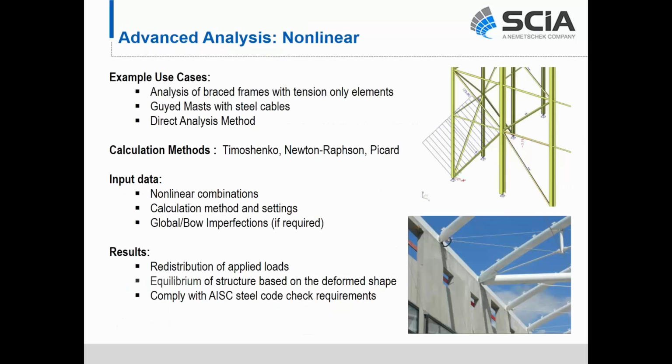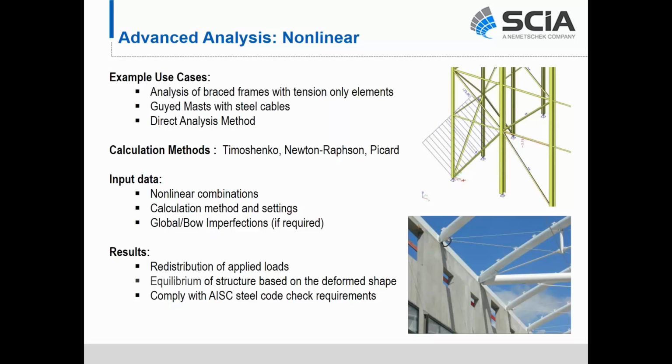So one of the advanced analysis features is nonlinear, right? And so what are some example use cases? We see these obviously with brace frames when we're doing a tension-only element, guy masts, or steel cable supported structures. Obviously something straightforward that we all know from the AISC, which is the direct analysis method. We have different types of calculation methods, and the software will choose them based on your structure, but you can always manipulate them.